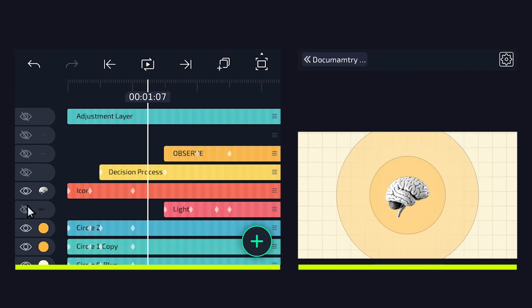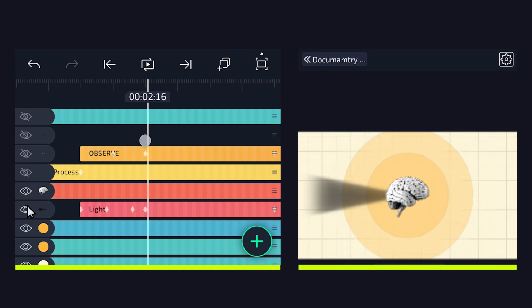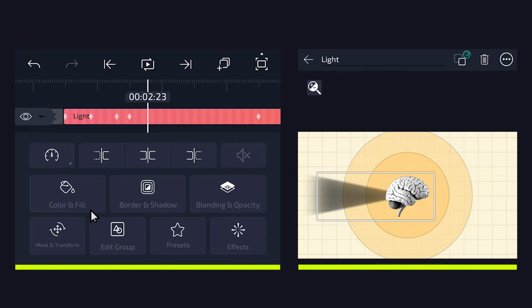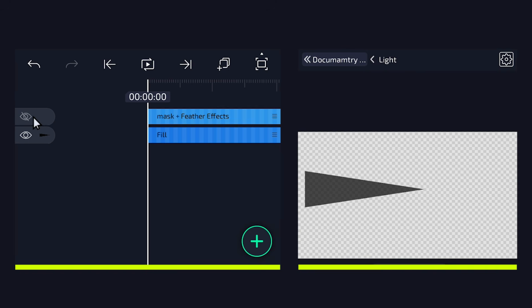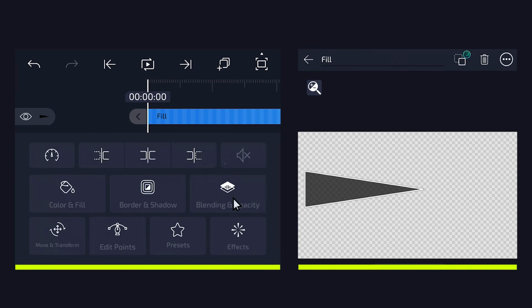Now let's break down the light beam effect. Inside the group, there are only two layers, a fill layer and a feathered mask layer. This setup helps create a soft cinematic light beam effect.